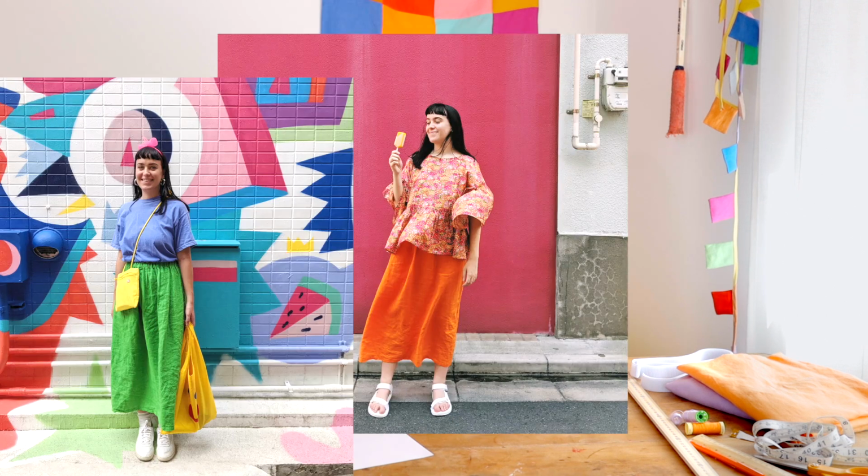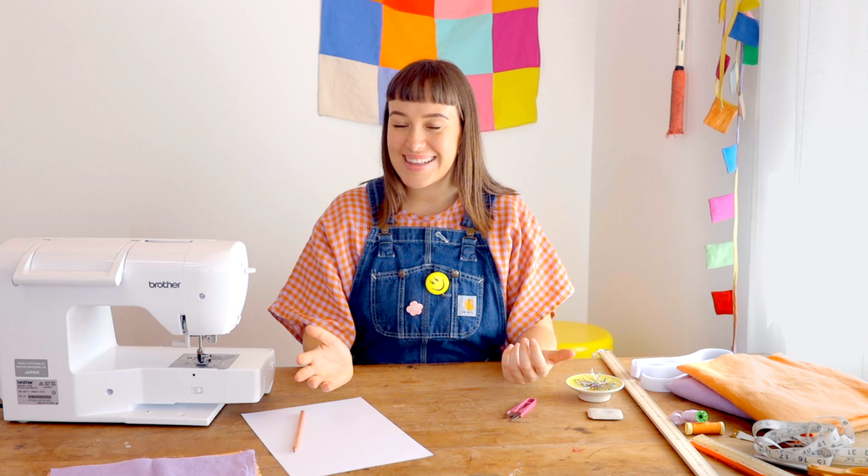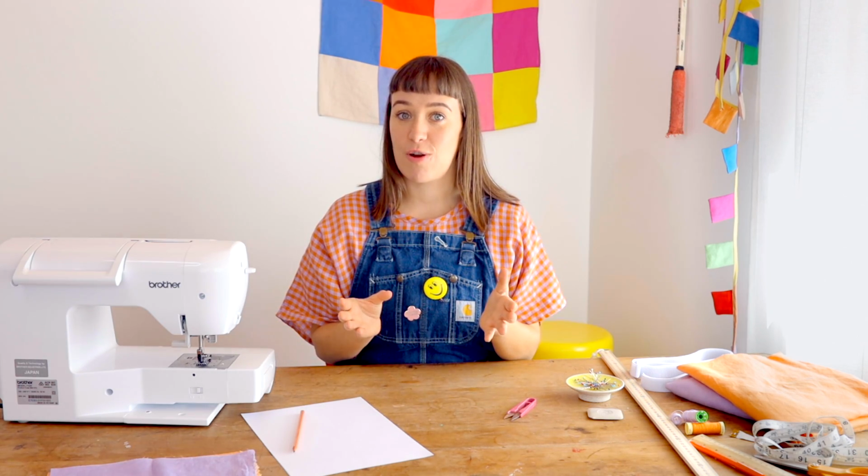And it's something that I started making when I lived in Japan. I got really into uniform dressing, and so I made maybe 5 of these, and I still have heaps of them in my wardrobe now because they're just an easy staple, something that's so easy to chuck on with a t-shirt or dress up with a cute top, and I love wearing them all the time.